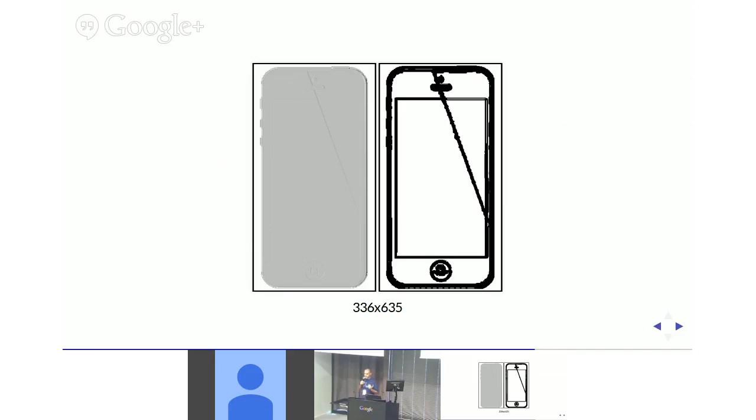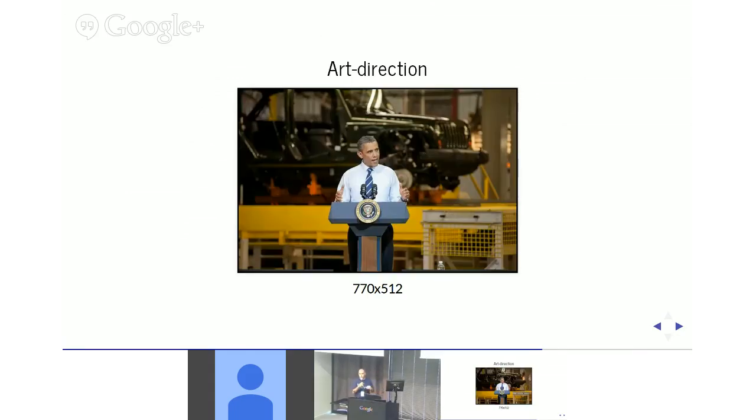I'll just go over art direction. If we have this image of Mr. Obama, for some reason all our art direction examples are somehow related to Obama. I think it's because Jason Grigsby coined the term.